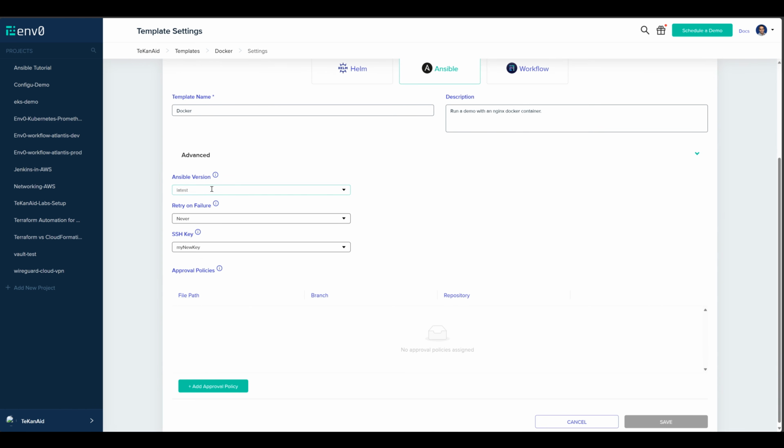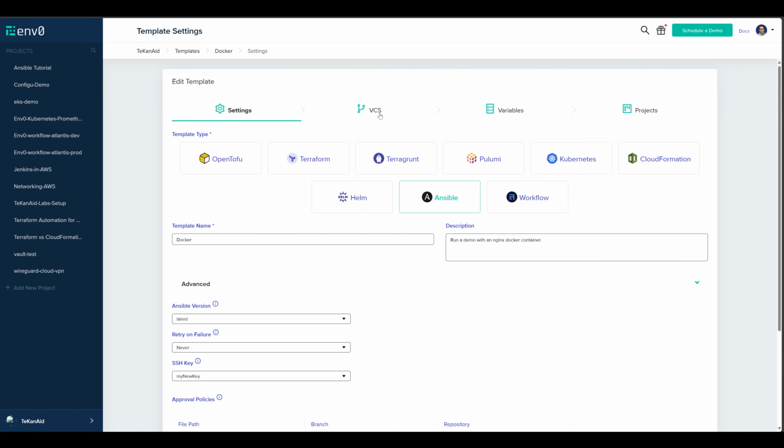Here we can specify what version of Ansible we want to run or leave it at latest. We can also see the SSH key that we're going to use, because remember, Ansible needs to SSH into the machines, the VMs that it needs to configure. So if you're SSHing with a private public key pair, you need to specify the key here.